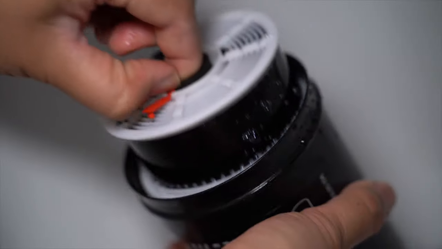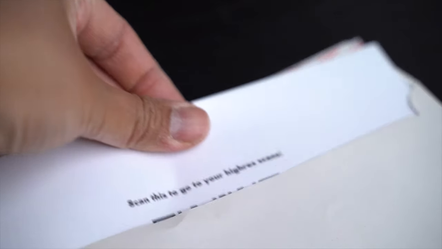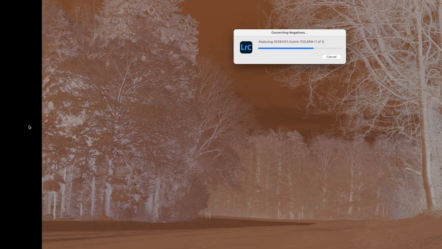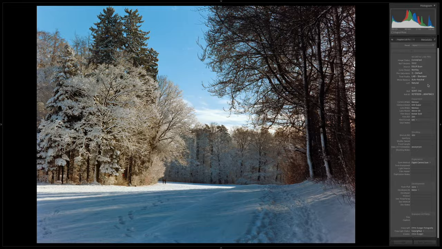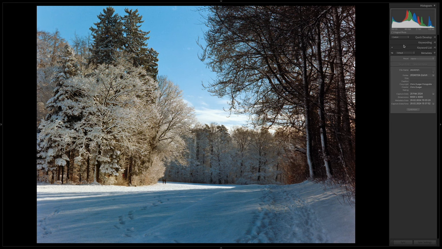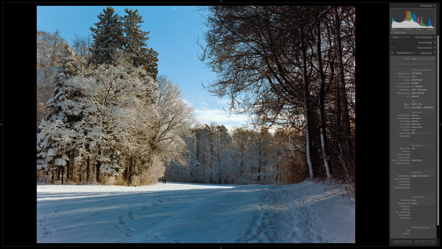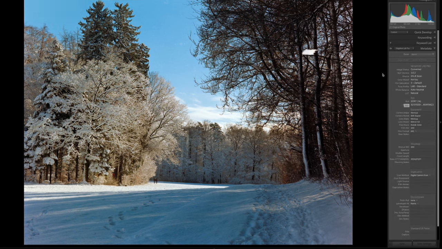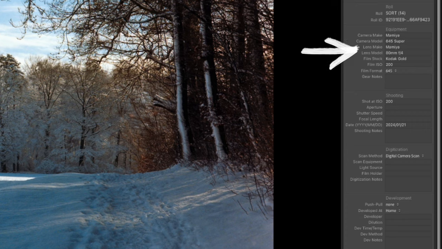So after you've done processing your film or getting back your files from the film lab, I open Lightroom and convert all my negatives with Negative Lab Pro. The great thing about Negative Lab Pro is that you get a lot of metadata fields. When you open the image, you're gonna see the metadata field on the right side, and you can switch into the Negative Lab Pro field, and there you can find all the fields like camera, lenses, film, film roll, film type. You can even add information about developing and scanning. And this really helps me later on to automate the sorting of all of my images.